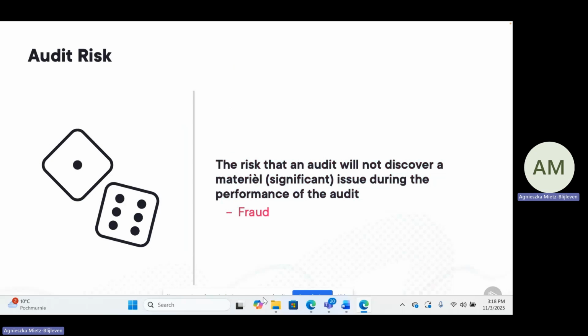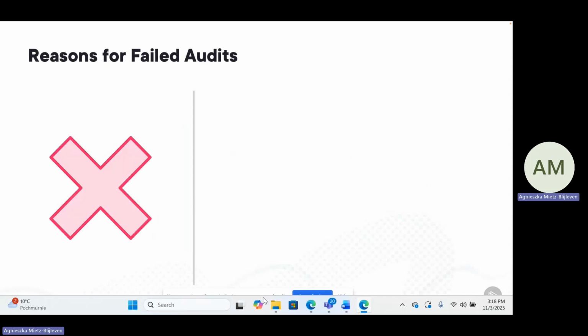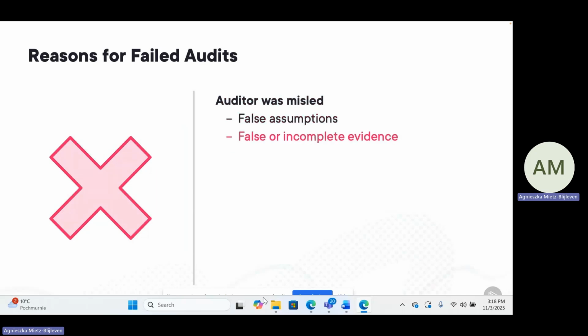Now, there could be many reasons for this. It could be that there was some type of fraud that was there that was hard to find, or it could well be that the auditor themselves just wasn't looking as they should have, turning over the rocks and being curious, we can say. So there are many reasons why an audit might fail. For example, maybe the auditor was conducting the audit, doing some interviews, and was misled. They made some false assumptions. They thought they understood the process, but they didn't. Or it could be that the information they were given was wrong, maybe, of course, an outright lie or just incomplete evidence. It could be that they were given misleading statements from management. Management said, oh, yes, this is all good, but when we looked at it, that wasn't really the case.